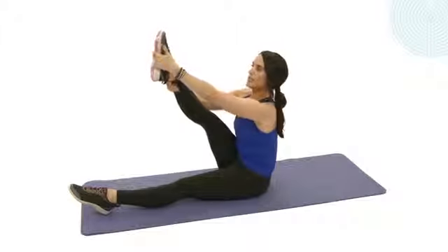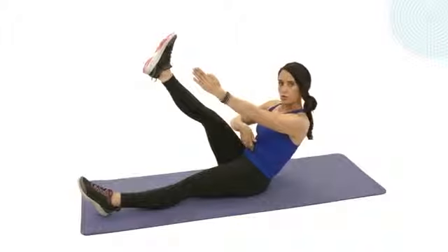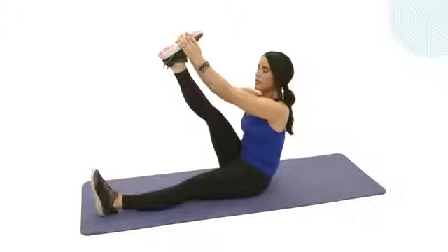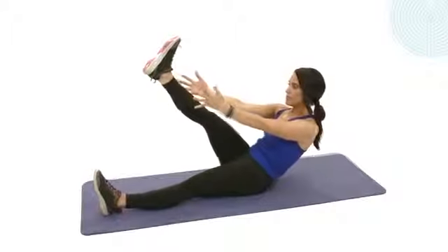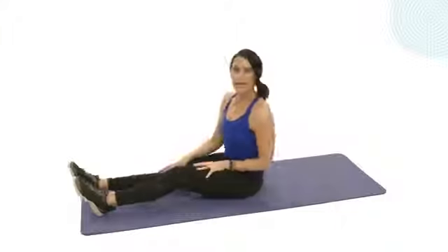On the last one, slide your hands up and grab onto the top of your foot. If your hamstrings are tight and you can't reach the foot, take a towel and wrap it around your foot to extend your arms. Maintain the leg height as you release the leg, and on the exhale draw the abs in and begin to roll yourself back down onto the mat only as far as you can control it. Then take four counts to inhale and roll yourself up, grab a hold of the foot, and pull up into that stretch again. Exhale rolling back, controlling the movement, matching movement to breath, then inhale rolling back up for one extra stretch, and release down. Switch sides.